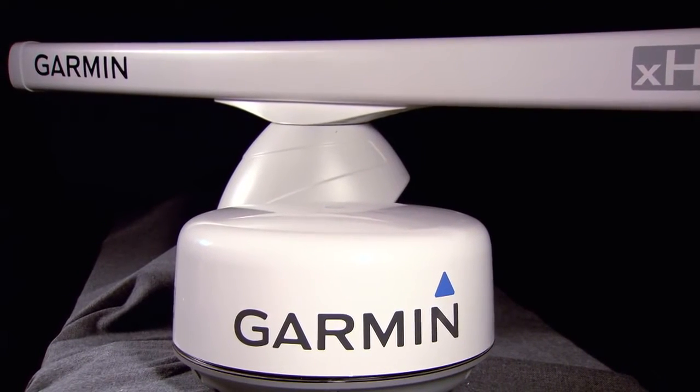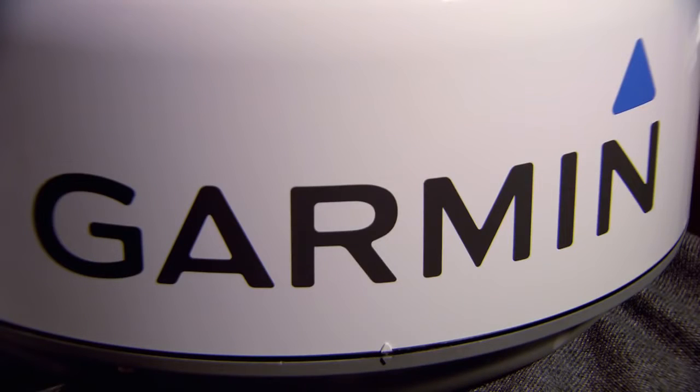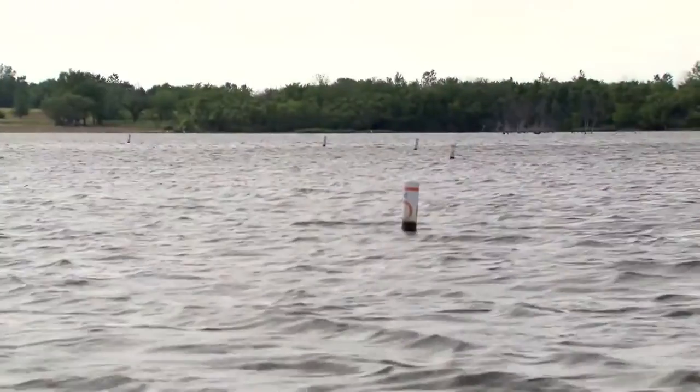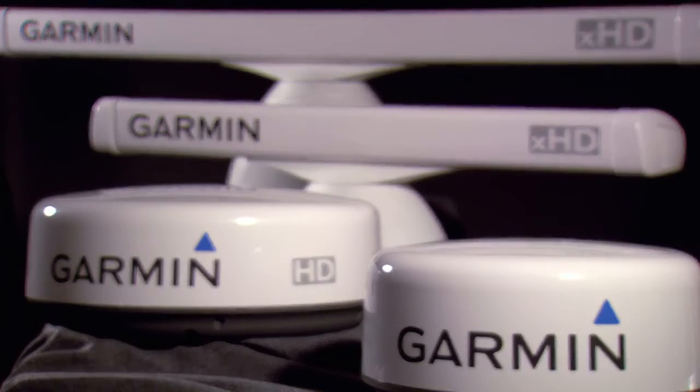It's like comparing a spotlight to a floodlight. A spotlight can reach out and touch someone far away thanks to its focused light beam, while a floodlight scatters the light all over the place and does not reach out very far. Another benefit of the larger antenna and narrow beam width has to do with power. Consider two radars that both have 4,000 watts of power — the open array can focus that 4,000 watts down to one degree, while the domed radar's power is spread over five degrees. That means the open array will focus more energy on every radar target and have a better chance of picking out marginal targets. The larger the antenna, the better the resolution and the more detailed the radar image. So consider moving to our larger dome or even an open array if you have the room.